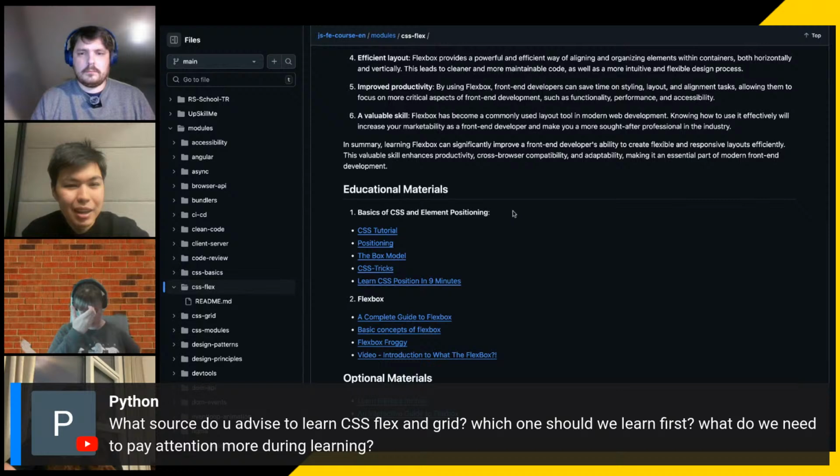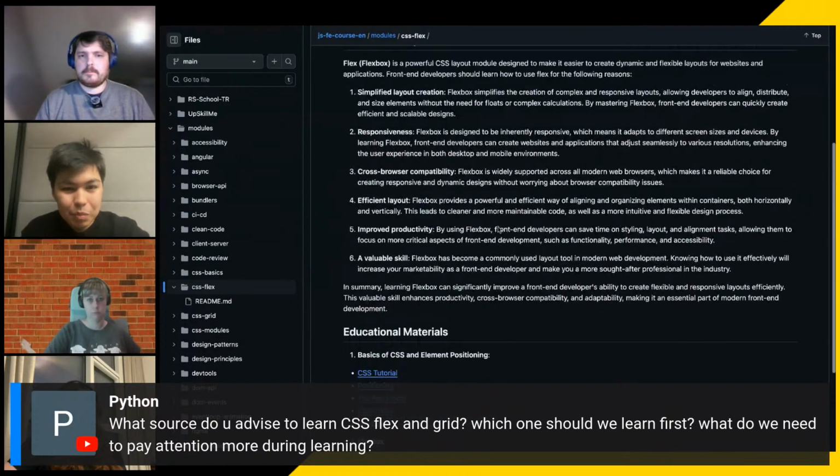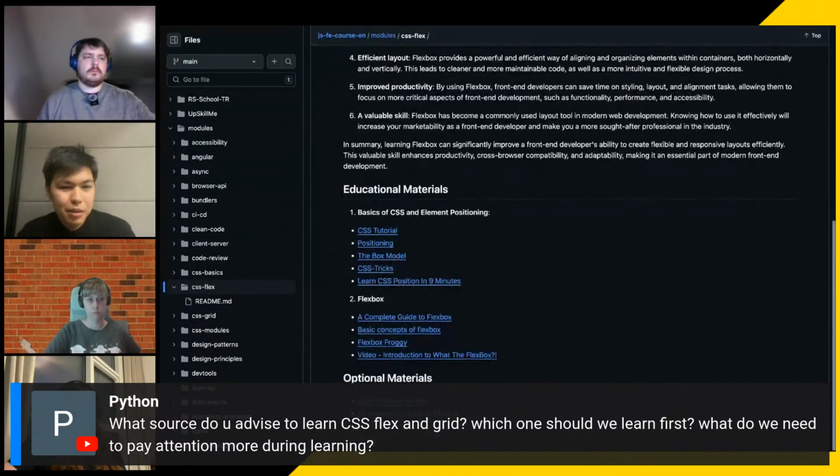your layout using Flexbox, and it's going to help you use Flexbox properly. Maybe you will find questions when you're completing some layout using Flexbox, and you're going to go back to these materials and read them again to understand more. So I think that's the best strategy. And I would say you need to focus on how to position elements.